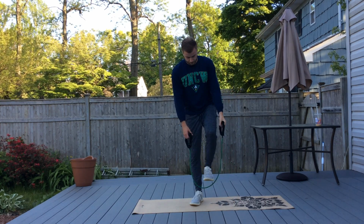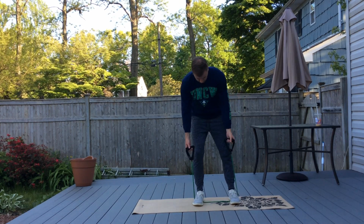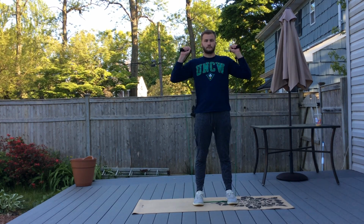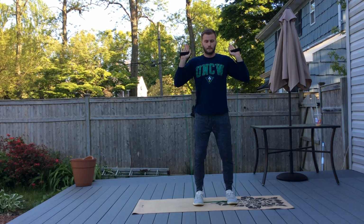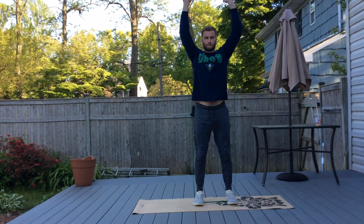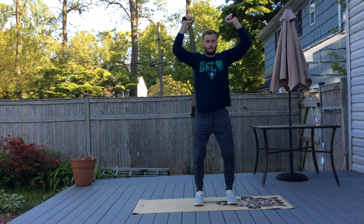Now we're going to go into thrusters. You're going to go back into that squat position, putting both feet on it. Bring your hands up to your shoulders. And you're going to add a squat into an explosion press. So it's down and then press those arms up. We're going to do that 10 times. These are called thrusters.